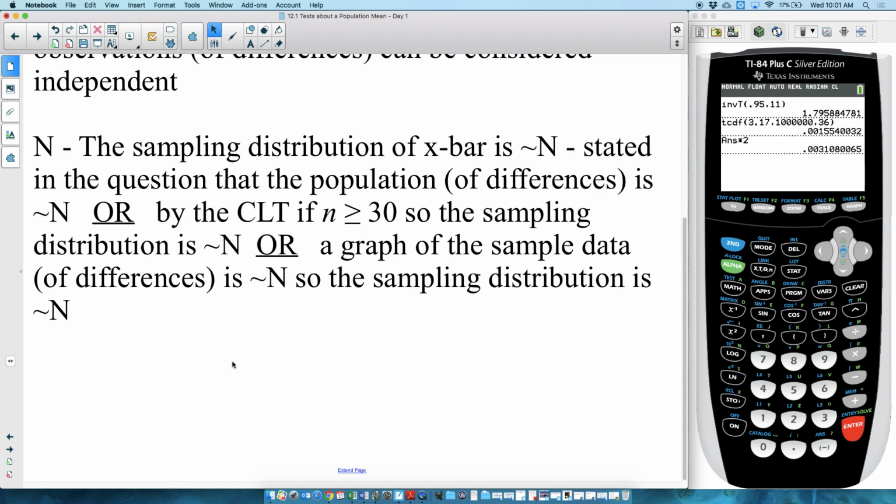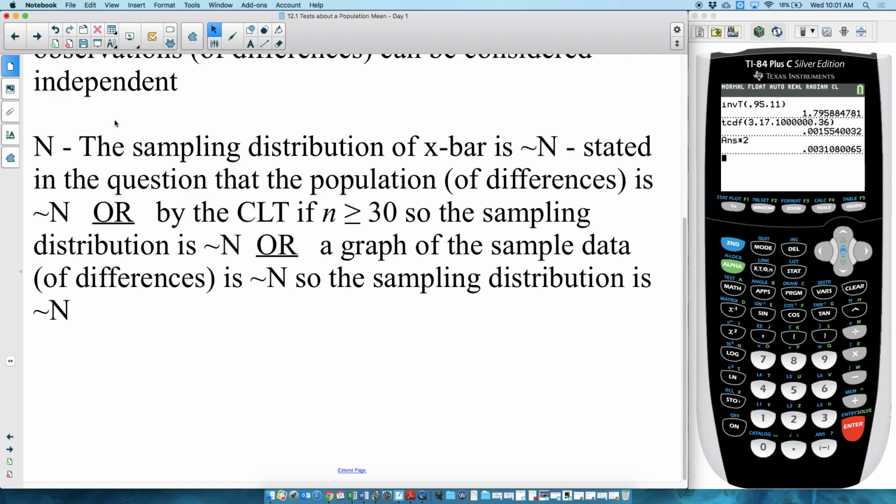Yeah. And that's just on the analysis, right? Because that's up here. Really, yeah, it is, except you don't have to if they say the population, but it wouldn't hurt anything if you did, because if the population is normal, then your sampling distribution will be, just in general. Right, yeah.